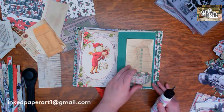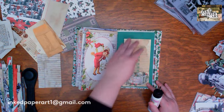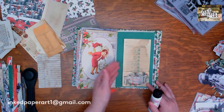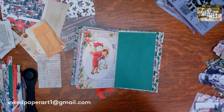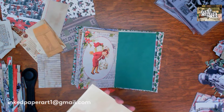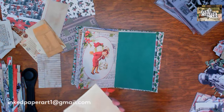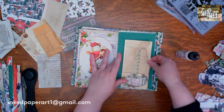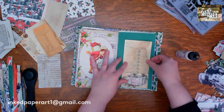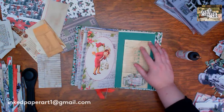So for this one, I want to glue it, but I want to leave it to where you can tuck something all the way behind it. So I'm going to glue top and bottom. And then we can make something like a belly band where you can tuck it. And I'm gluing it pretty good because I don't want it to come off. Well, I guess it's going there because I touched it accidentally. Yeah, I got glue seepage.